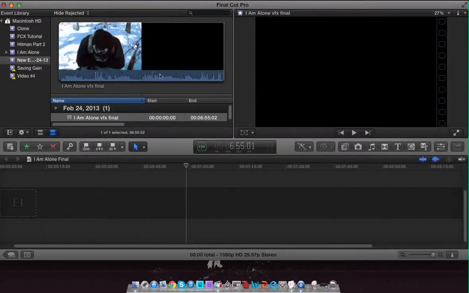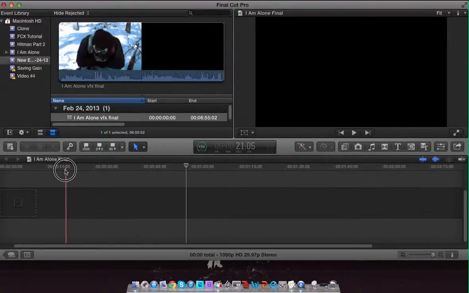So first things first, I'm going to teach you guys the interface. This area down here is what is known as a timeline. There's a bunch of different names you could call it, but basically it's called a timeline. This is where you drag your clips, which are located up here. You drag your clips down into here in a sequence. That's also called the timeline sequence. You drag them down in the order you'd like them to be, and that's how you create your first video. I'll be dragging clips down in a few minutes to show you what it's like on Final Cut 10 because they do have a magnetic timeline.